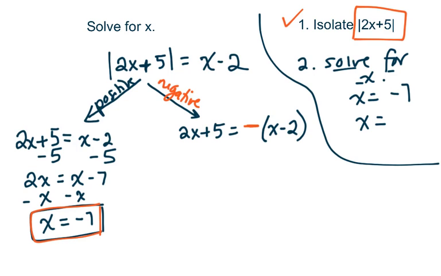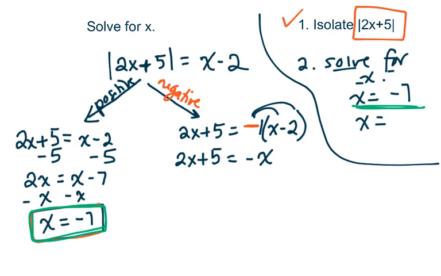Oops, that's not the negative version. Let's do the green for a positive version. There we go. Sorry about the red behind it. So x is going to be negative 7. Now let's go ahead and finish with this side. Now, what I'm going to do is I'm going to leave the 2x plus 5 alone, but I'm going to distribute. It's just like a negative 1 times each one of these numbers. So negative 1 times x is negative x, and negative 1 times negative 2 is positive 2.